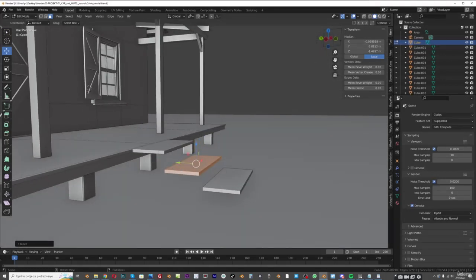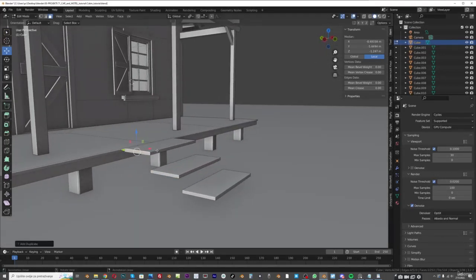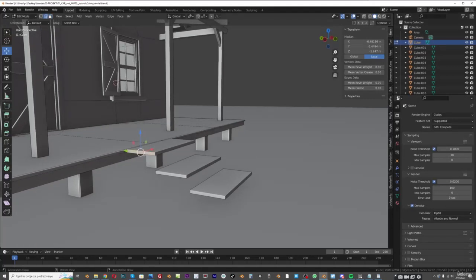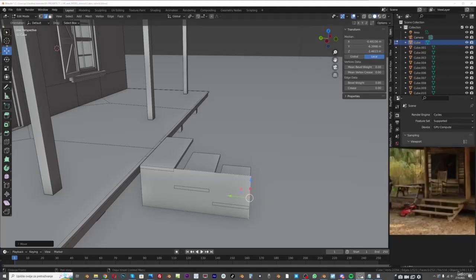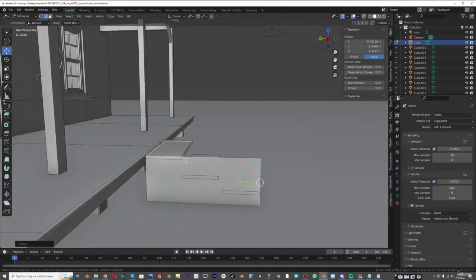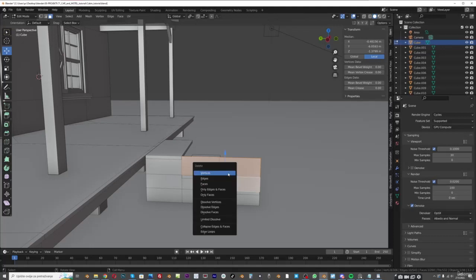And now I will duplicate this face with Shift D, and I will use the edge select tool and select this bottom part and bring this down and bring this on the Y axis. And now I will go with Ctrl R and I will add a loop cut on these lines here. So one here and another here. Okay, and with face selection we can select this part, then delete and delete faces.